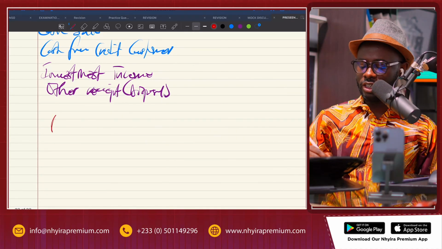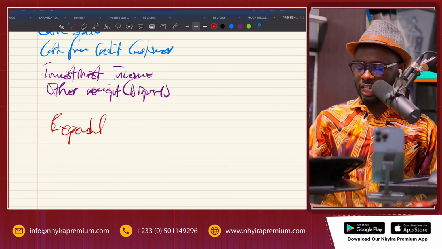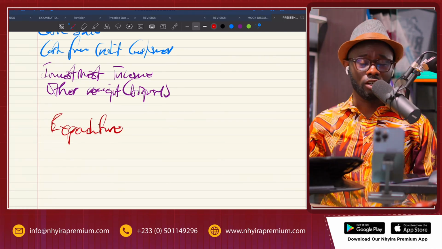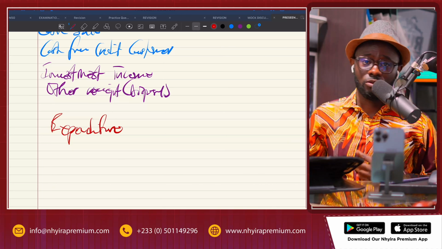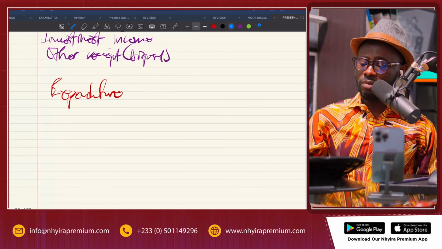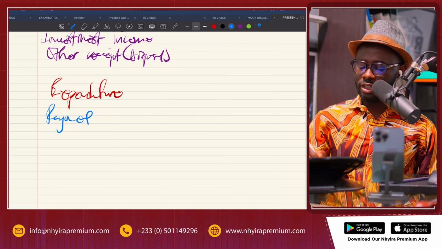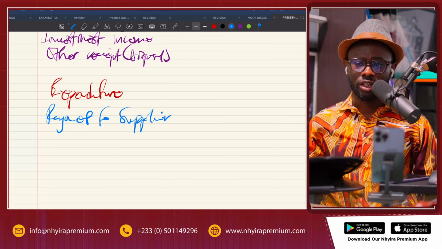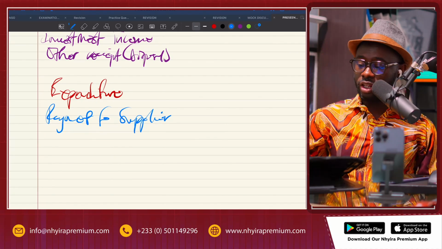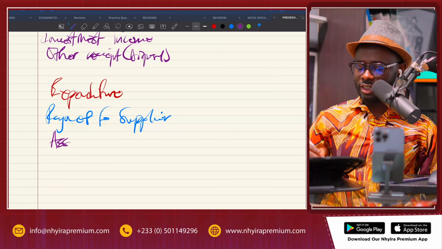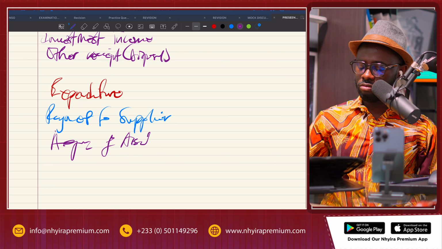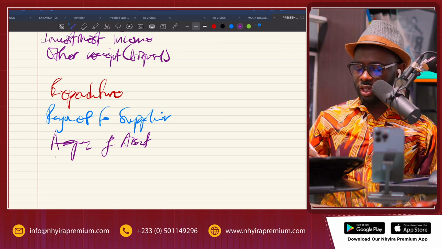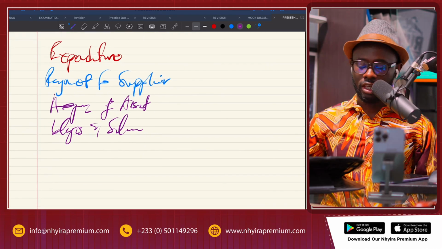Then on the expenditure side of things, again, all this information will be given to you in the unseen information if truly the examiner wants you to prepare a cash budget. So on the expenditure aspect, we'll bring payments to suppliers because they buy a lot. So how do they make payment to the suppliers? The flow will also be given in the question. Maybe they will buy some assets. Okay, so acquisition of assets will come in here. Maybe they will pay some wages and salary. That's also going to be coming here.